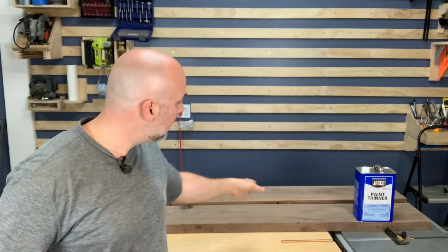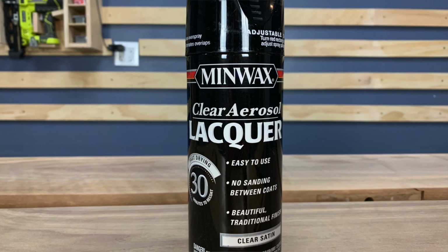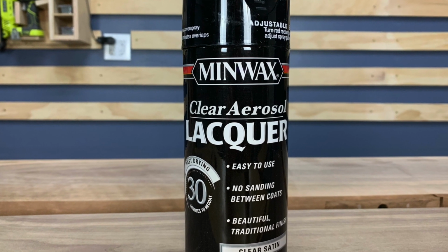The boards have been routed for the anchors and are ready to go. All we need to do now is clean it with paint thinner. We're going to wipe it down with the rag, and we're going to apply this clear aerosol lacquer by Minwax.